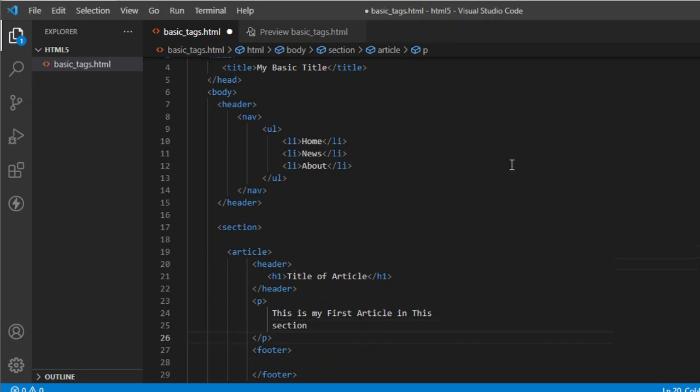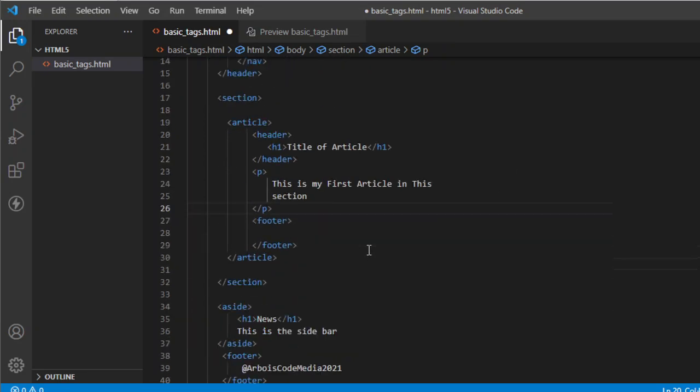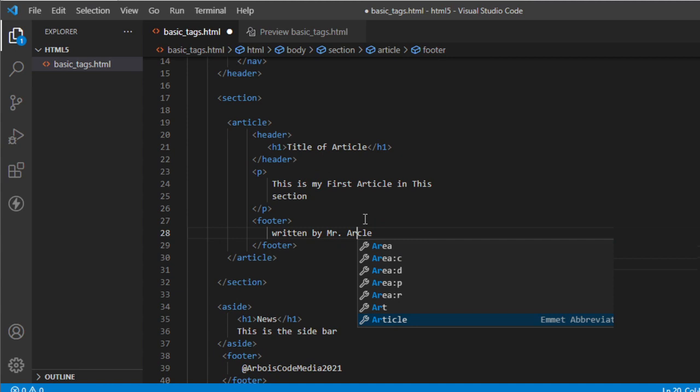Let's move this a little higher. In the footer, we can put written by Mr. Article.